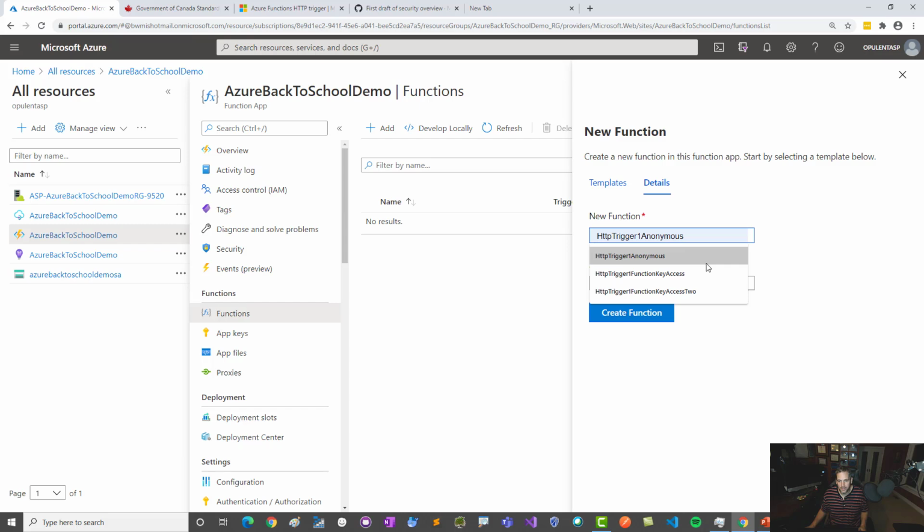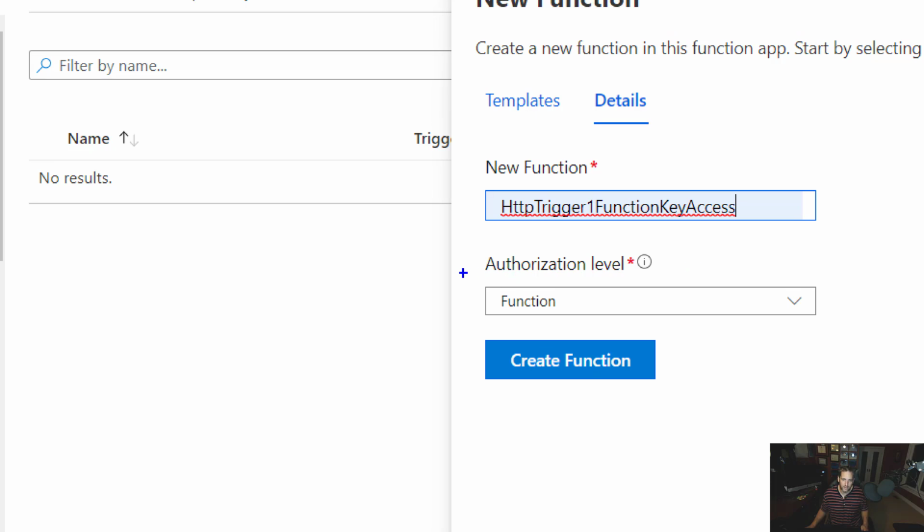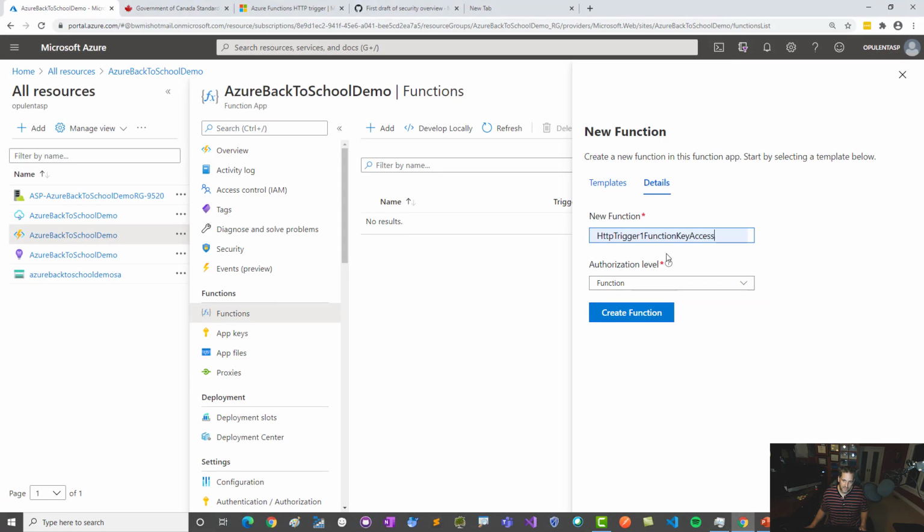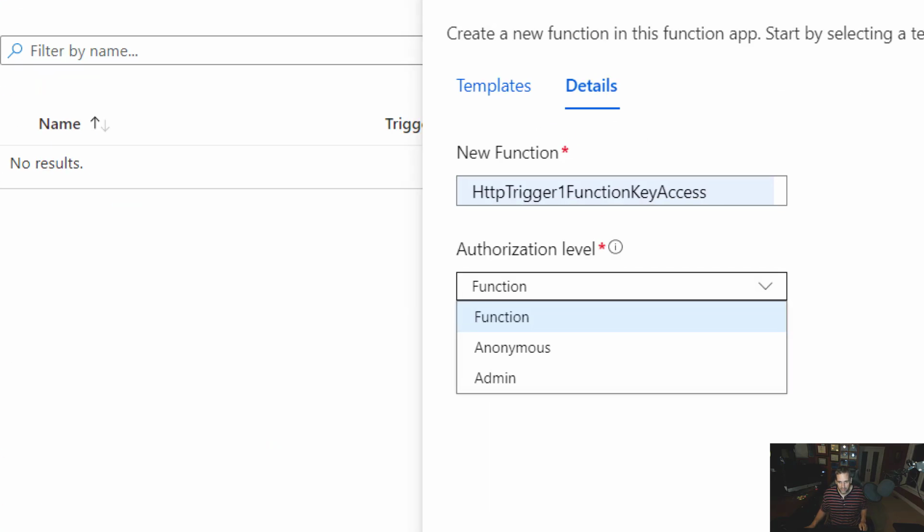So we're going to call this one HTTP trigger function access key, and we're going to go ahead with the authorization level of function. So under this drop down, you'll notice that there's 3 different levels. So there's function, anonymous, and admin. So we'll look at all 3. So the function level, so we just saw the function key, right?